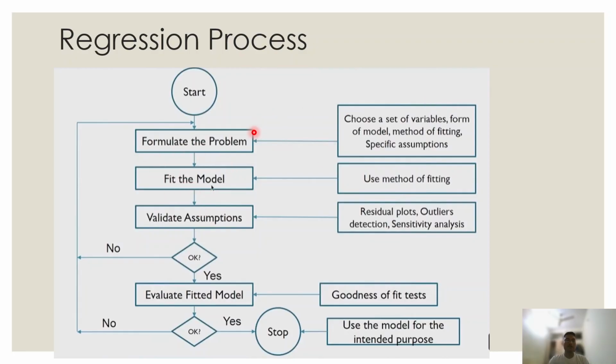Okay, so next we have to fit the model. Once you know the model and the independent features, based upon that we do the fitting of that model. The next step is to validate the assumptions. There are different techniques such as residual plots and outliers. If there is an outlier present, then whatever model you fit will shift a little bit because of the outlier, and that's why it's better to remove some outliers. That is the better way to prepare your generalized model.